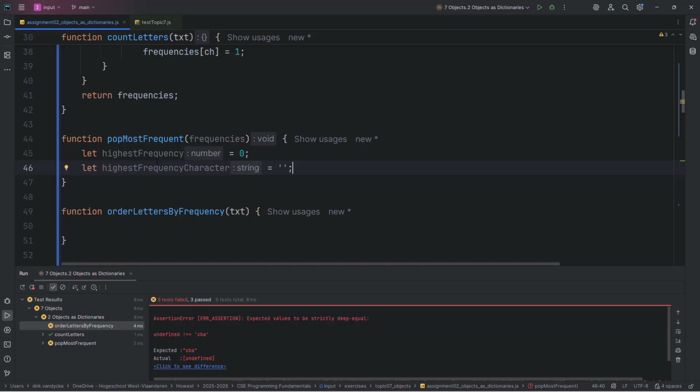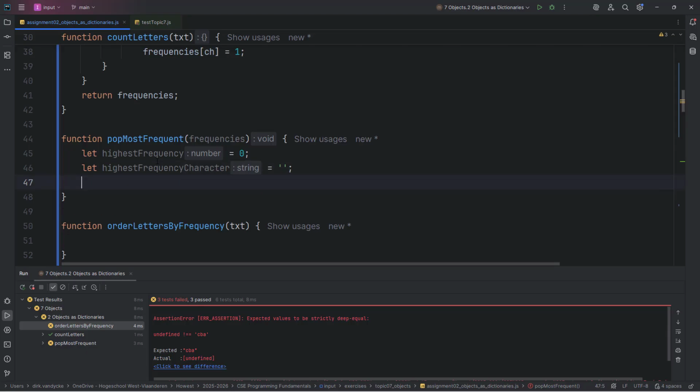You could say once I know the highest frequency character, I can find the highest frequency just by asking the frequency table with the highest frequency character as a key what its value is, which would be the highest frequency. But it will clutter code, so the expressions will get larger and more cumbersome. So what I do is I just keep track of both. And as a penalty, I will of course have to change one if the other changes. So if I have a character with a higher frequency, I will have to save it in highest frequency character, and at the same time take care that the highest frequency is also changed.